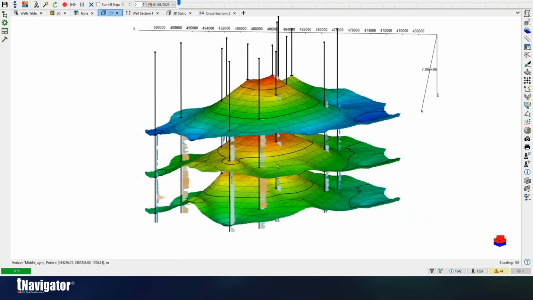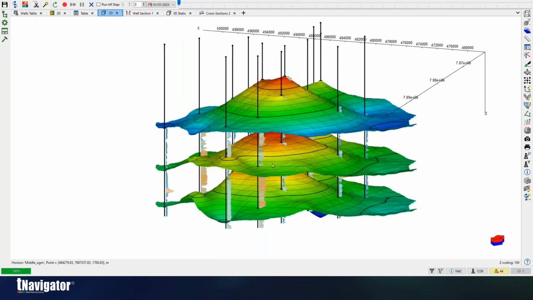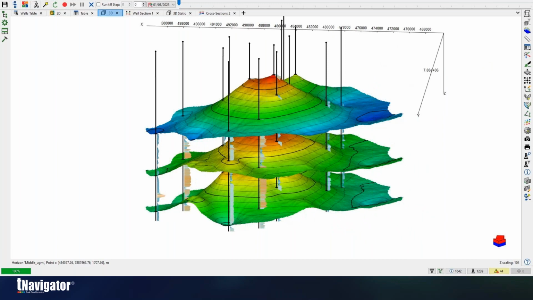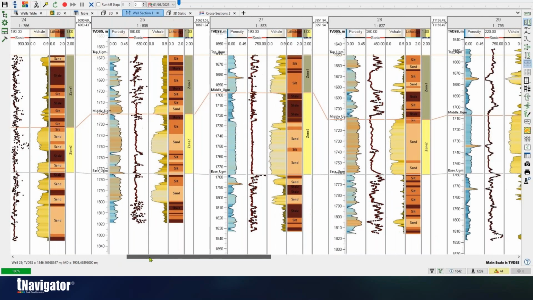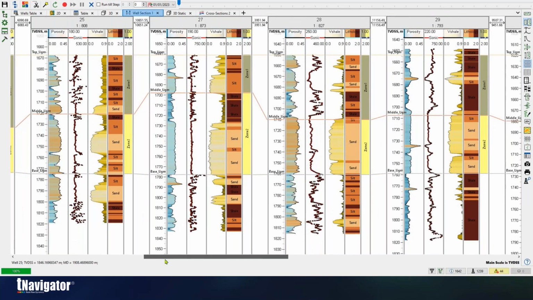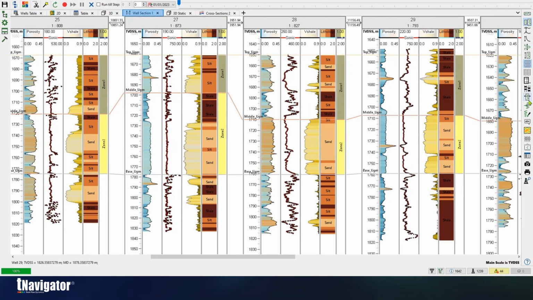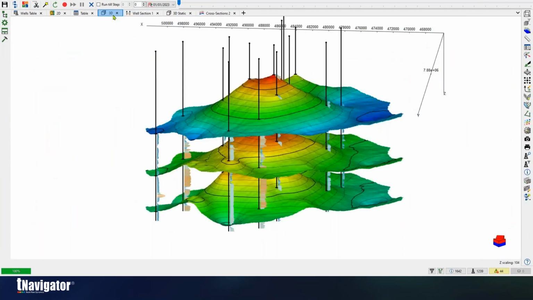So this is the data we're working with today. We have two zones, likely a depleted field. We've got a lot of well data here as opposed to an aquifer, but with an aquifer, the ability to probabilistically model is even more important. You can see some well data here. We've got porosity, sonic, a lithology log. We've got a toolbar on the right there where we can get a bit more information from our cross areas and look into that data in a bit more detail.